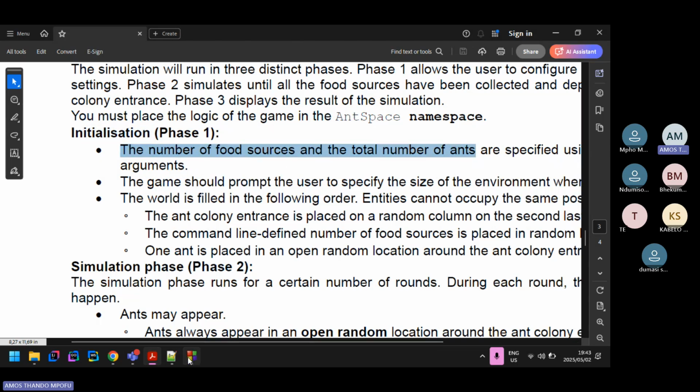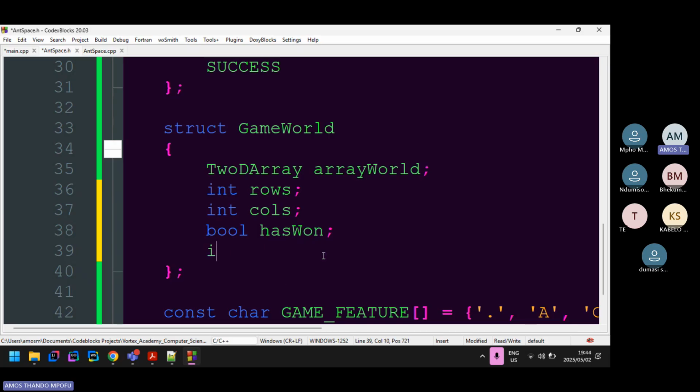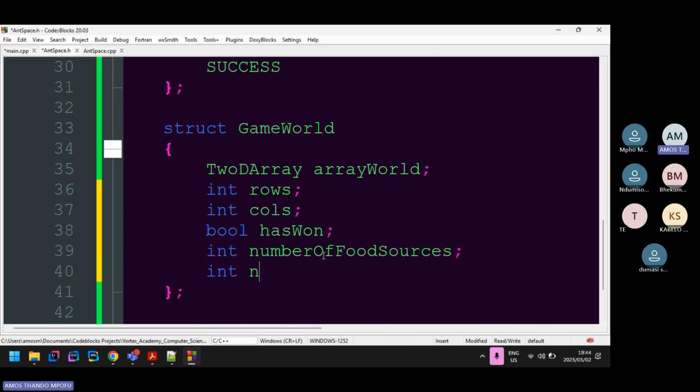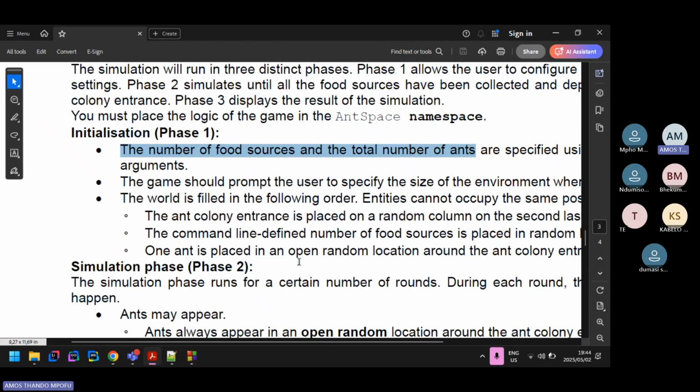So number of food sources and number of ends. So int number of food sources and then int number of ends, right? Because all of this information talks about my game world, so it represents my game.